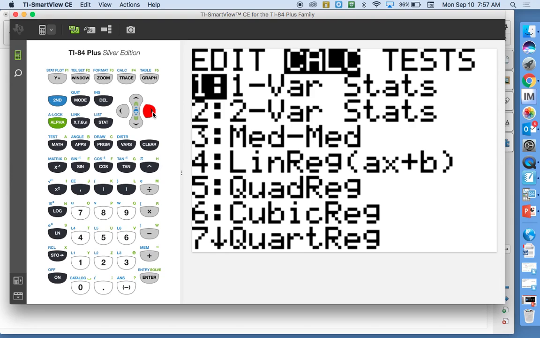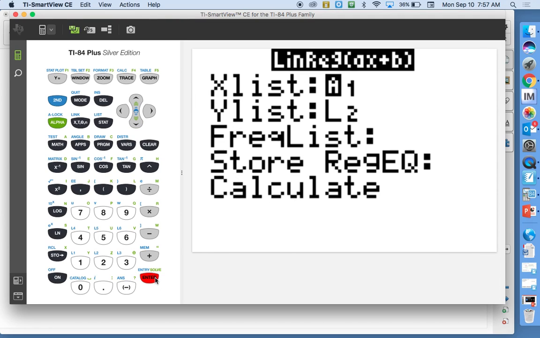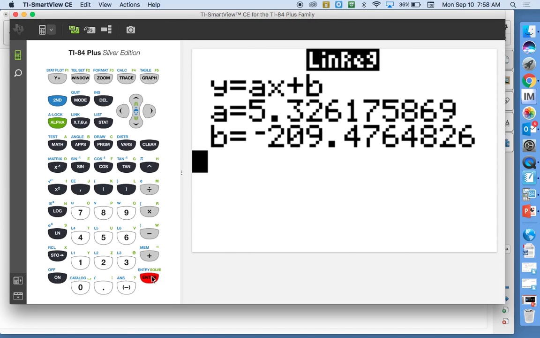That's linear regression. And we're writing an equation in the form essentially mx plus b, but it's using an a in front of here instead of an m. So go down to number 4 and press enter. And then you get this screen. You need to press enter until it goes down to calculate. So we need to calculate our information. Do not change anything. You'll never have to change anything. Any questions? Please let me know if you didn't get there. Did it get the graph?